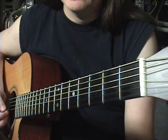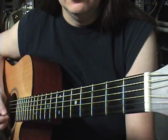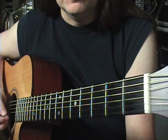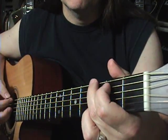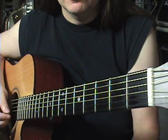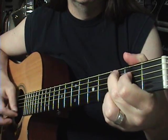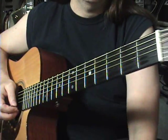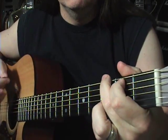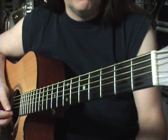Okay, now we're going to try all three of these together if you're ready. If not, pause it, work on it. Come back and I'm going to count you in. And we're going to do all three pieces together. And then there's another part to go through to get us back to G and to use what I showed you at the beginning. But there's the big lick. That much is still left, so there's a big one coming up. Okay, so from the beginning, and all the way up to the D, to what we've done so far, in 3, 4, 1.